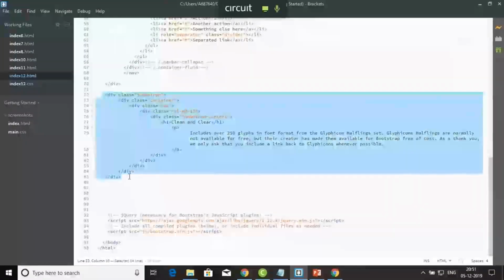Right now, what I want is to create another container region that will have 3 different boxes, and the 3 boxes will define 3 different articles, something like that. Okay, this is my requirement.